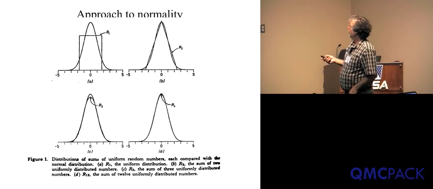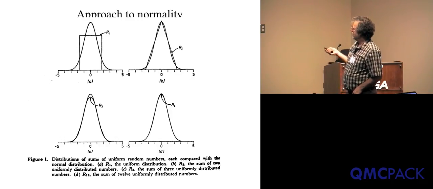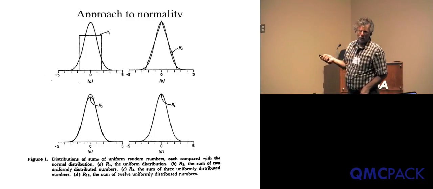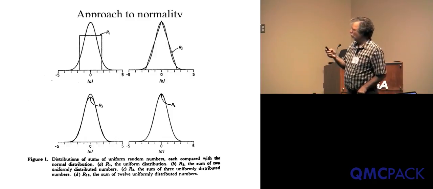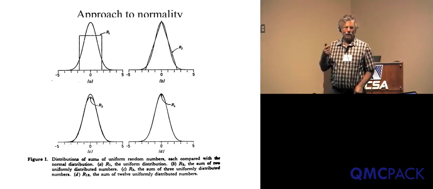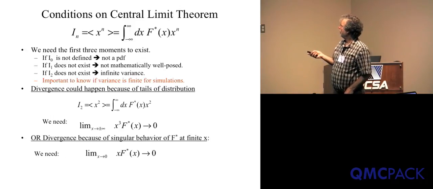Let me explain. Here's an example of how things approach normal. Suppose you sample a square distribution, and then you add 2 numbers together to make a new number. It would go to a triangle distribution. If you added 3, it goes to this quadratic function. If you add 4, it becomes indistinguishable from a Gaussian after 12 of them. So that means things approach a normal distribution very fast if they have a finite variance. We explained this already. Whether the central limit theorem is obeyed depends on the variance.